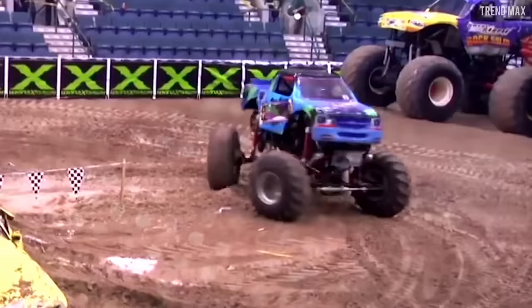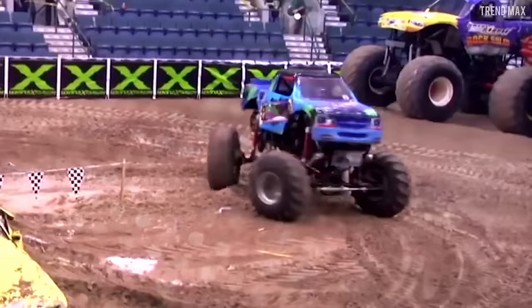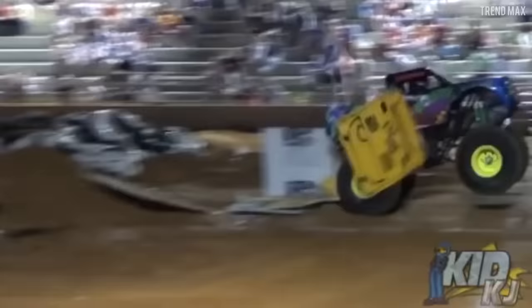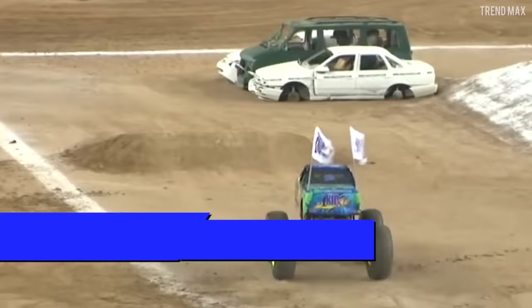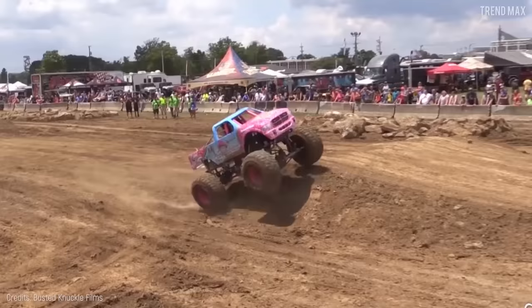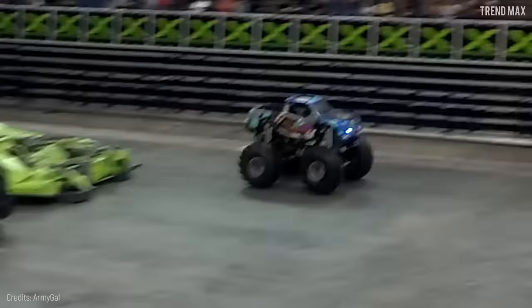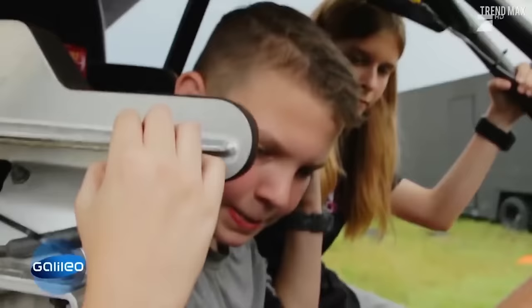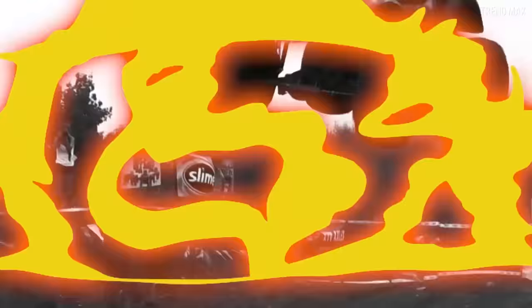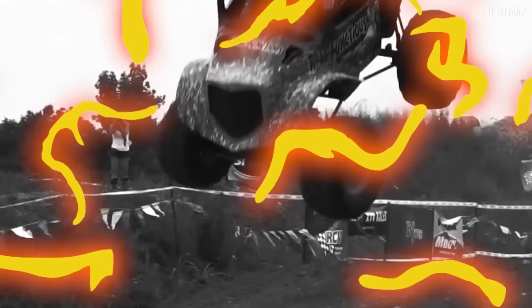Number 2: Mini Monster Truck. I'm sure there's nothing cooler for a kid than having their own monster truck. Just look at the Mini Monster Truck, which is about half the size of a real one, but big enough for a kid. It was built around a 4-cylinder Ford engine that provides a speed of 25 miles per hour. Its steel chassis can protect young drivers when they get into the mud or jump over rusty vehicles. The trick lies in the included nitrous oxide system that children can engage for immediate acceleration, which will enable these monster trucks to jump over huge obstacles. It seems that little kids have more courage than many adults, since driving a monster truck is an extreme sport.